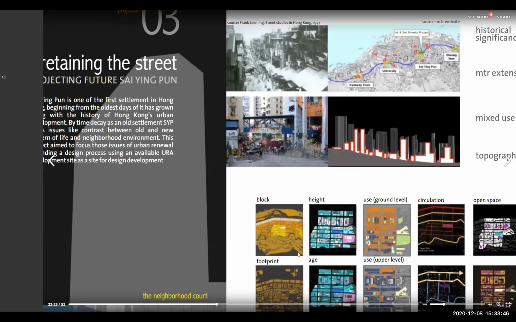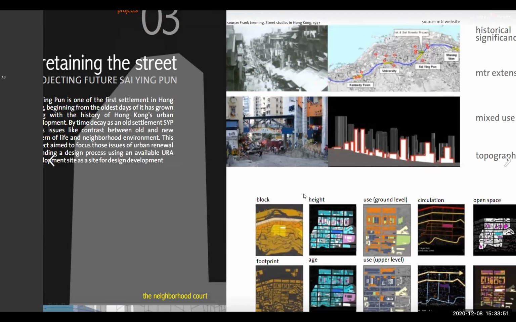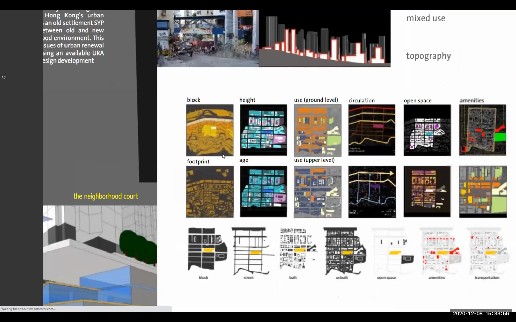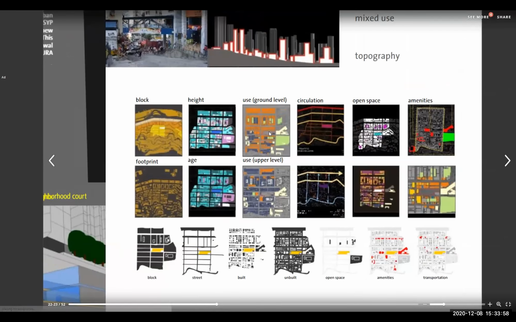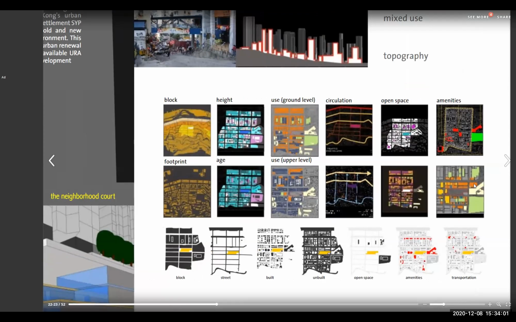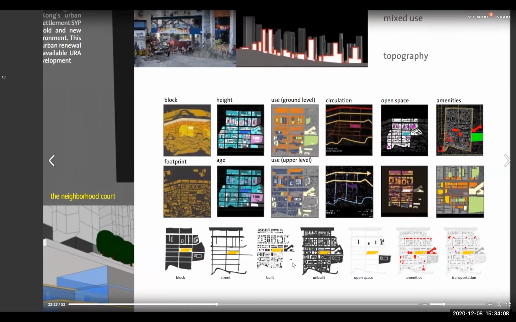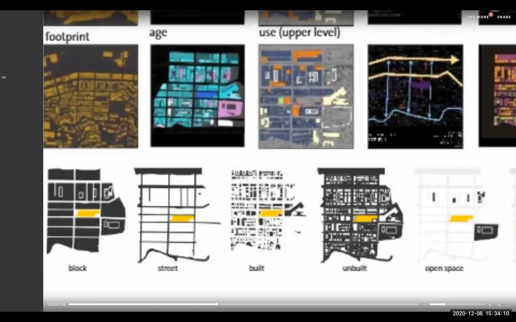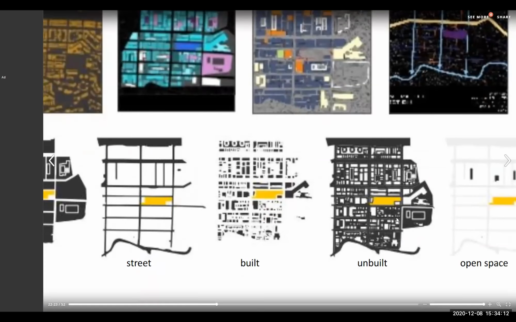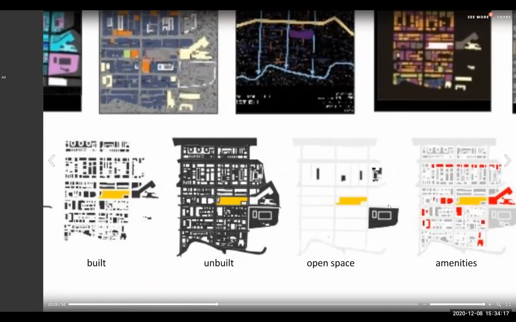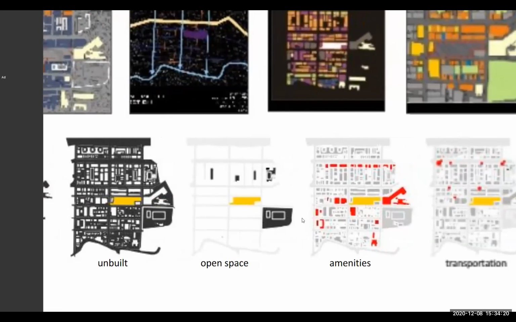When it comes to Hong Kong, this was the first project in the school, and I still did not know Hong Kong much. So there are some routine checks, like in urban design, we check the block size, meaning the size of each block, the building height, etc. This is a very common analysis, nothing interesting coming up. But then we see our site compared to the block, the relationship with the street, and the relationship between open space and built form. What we found out was very interesting later.